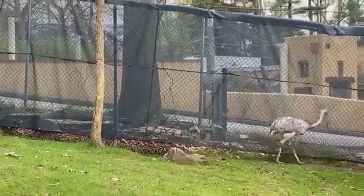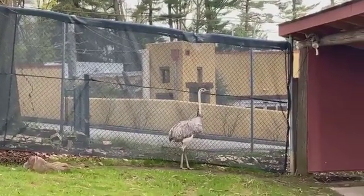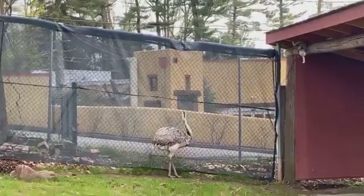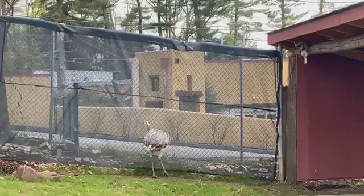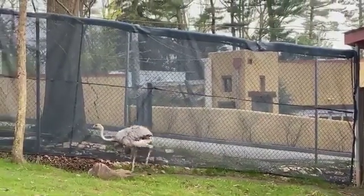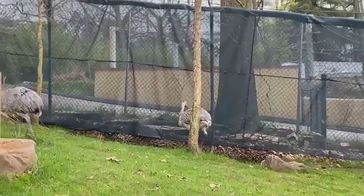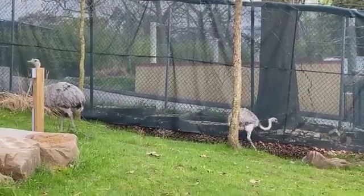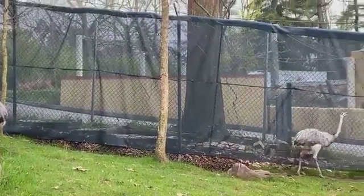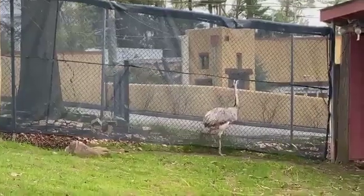So Chris would like to know, are they going to be in a mixed species exhibit with Joni, who's their neighbor, right? Yeah, that's a great question, Chris. So that is our plan. Eventually, we would like to introduce them to Joni, have them share the same space. It's something we have to do very carefully because we never know exactly how different animals are going to react to each other. But we're hoping that they're going to get along really well, and they're going to just be able to hang out all day long. And Joni will have them to hang out with, and they'll have her, and it'll be really fun.